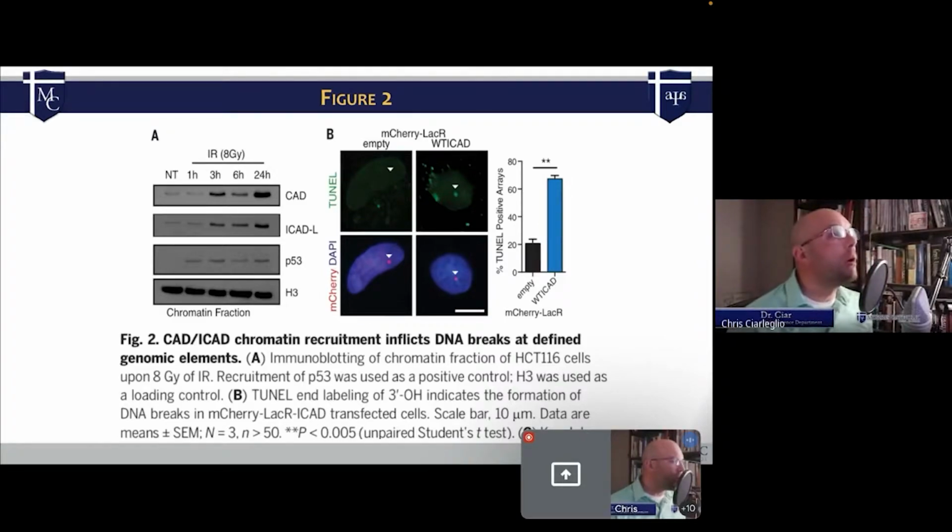Right. But it only shines red in this scenario when there are DNA breaks present within the cell, and then those proteins shine due to the DNA breaks. Let me say a couple of things before you continue that you may not know. TUNEL is a chemical method we use to see if apoptosis is active, if apoptosis is turned on. If you see any fluorescence, that means the TUNEL stain is positive, and whatever cell you're looking at is going through apoptosis. So the one on the left, it does not. The one on the right is.